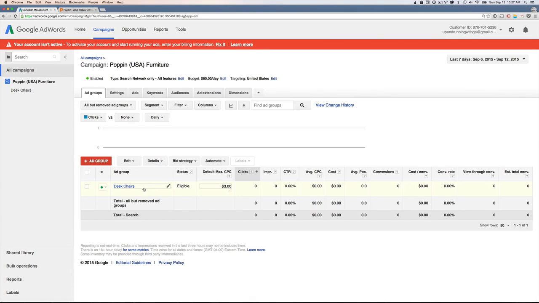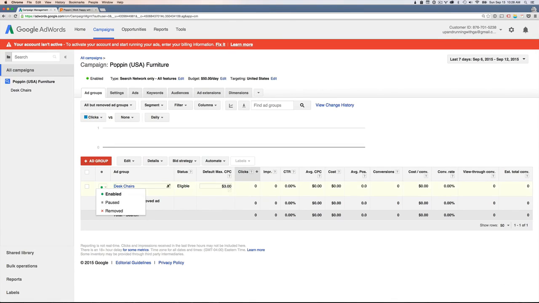To pause an ad group, you can do one of two things. I can click on this drop-down menu where the green light indicator, which is the status indicator showing enabled, is, and I can choose to pause or remove this ad group. There's a difference between pausing and removing. We'll talk about that in more depth a little later, but in general, the simple difference is that whatever you pause, you can always re-enable later, whether it's the account, ad group, keyword, or campaign. When you remove something, it totally deletes it from the account. You can still see it, but it's not going to be able to be re-enabled later.